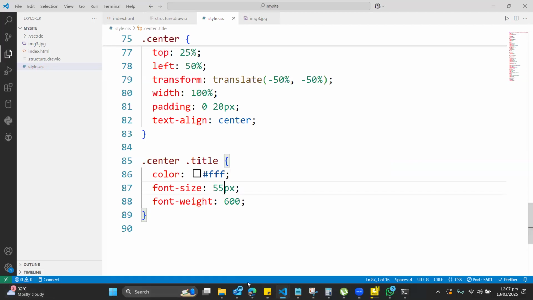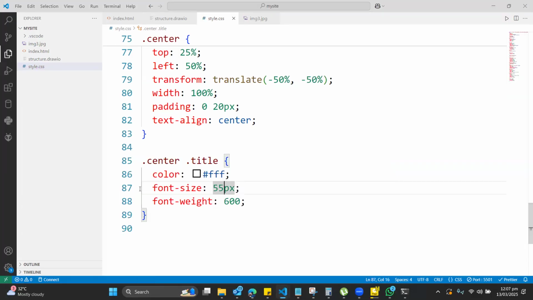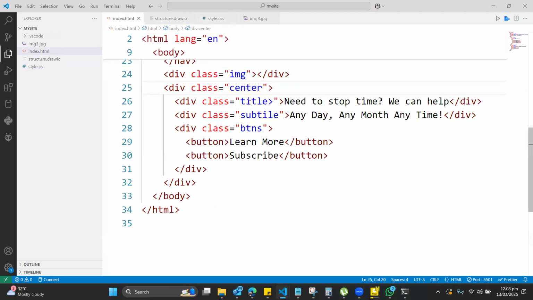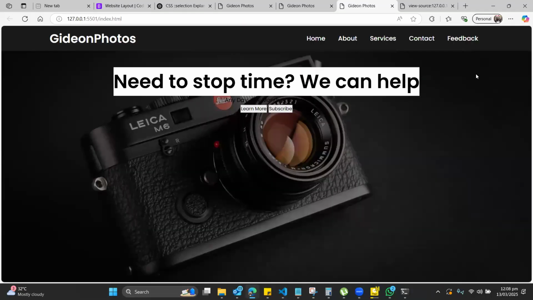So let's see the title on my page. Refresh, nothing happened. Let's go and check what is going on. So click here. In here, I have, okay, so I put some close brackets here that was not supposed to be there. So when I come back here, now it is working.